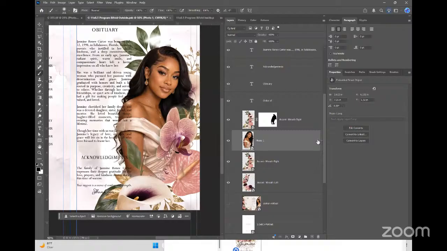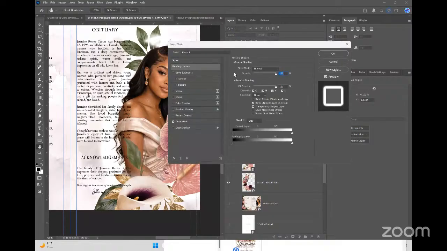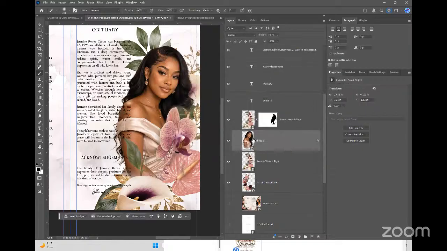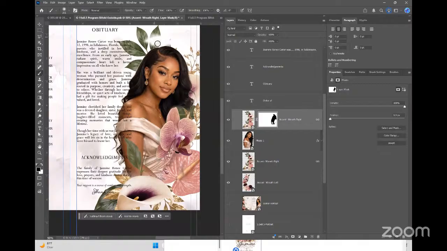Oh, let me see what's going on with my glow. My glow, boom, take that second one off. This one and this one, outer glow. Oh, okay. It should be glowing just on this one, but the glow is not showing through on this part. So why is it doing this now?